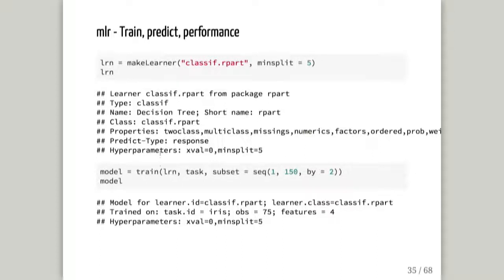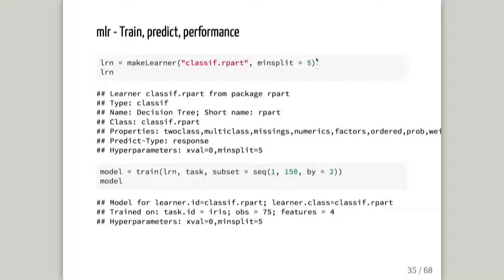And again, you get a nice little printer where you can see that lots of information is contained in here. Most importantly, the package that's auto-loaded. You can see all of these properties here that I already talked about. So, for example, by looking here, you can see that the decision tree, of course, can natively handle missing values through surrogate splits, so we know all of that stuff. And there are predict types where you can either predict discrete class labels or probabilities and other stuff. And here you have the hyperparameter settings that you can change as a user and later on also tune over.